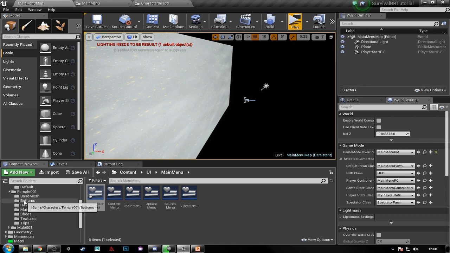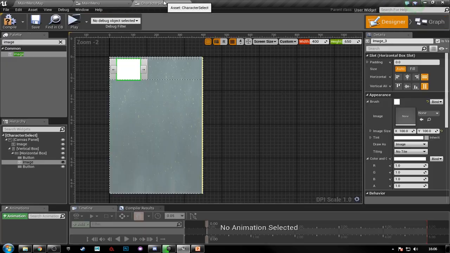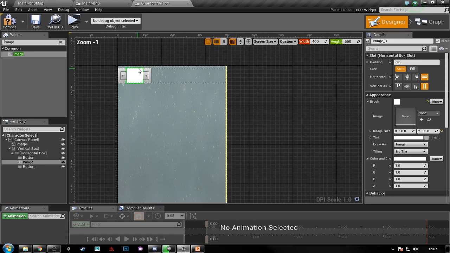So we need one for the base mesh, so we can swap out the pawn. So 1, 2, 3, 4, 5. Okay, so let's just set this to, let's say 60 by 60. Okay, we can adjust this later, but we'll see if that works.